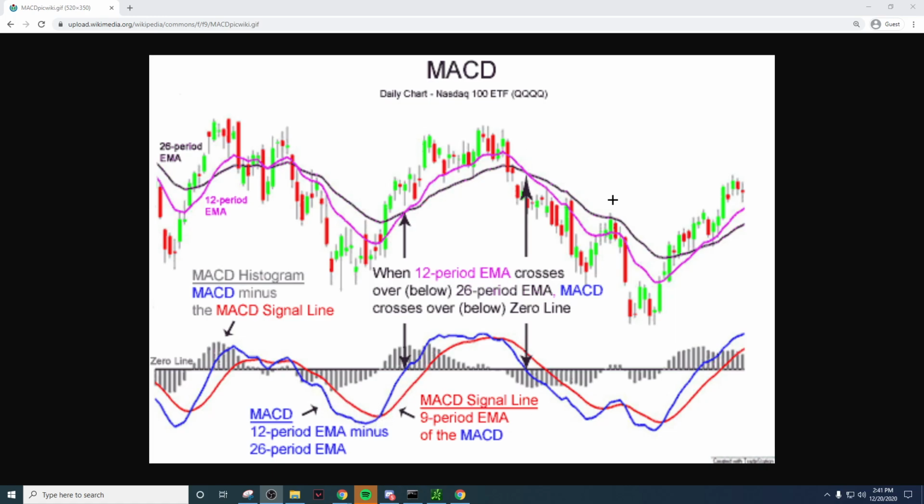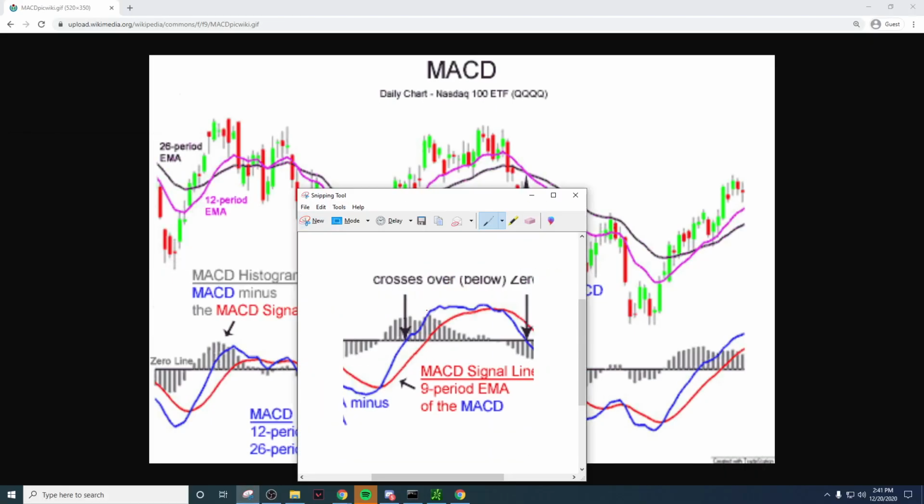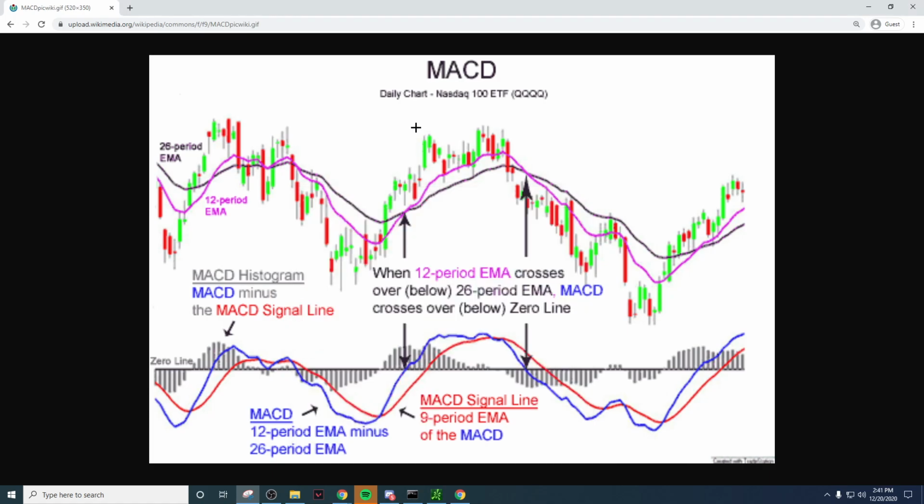That's almost like a golden cross in a chart. But in this case, the MACD is crossing a signal line like right here. This scenario exactly. So I'm just going to snip this real quick. So this part right here. So once we see this MACD, once it crossed its signal line, look what happened to the chart. That's really bullish right there. That's a bullish signal, and many people use that in their trading every day.